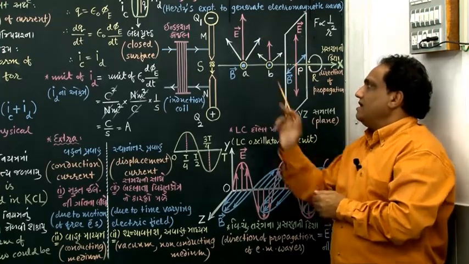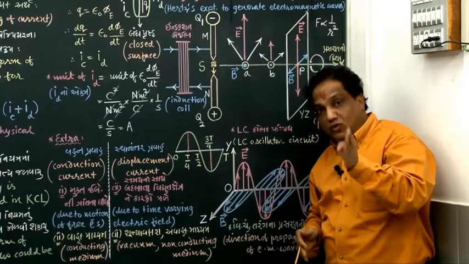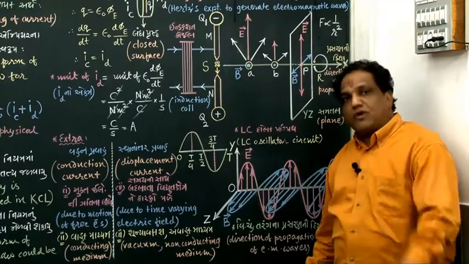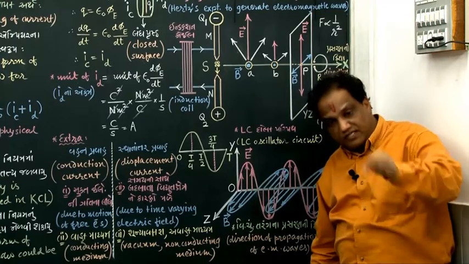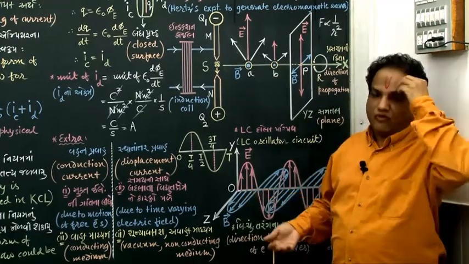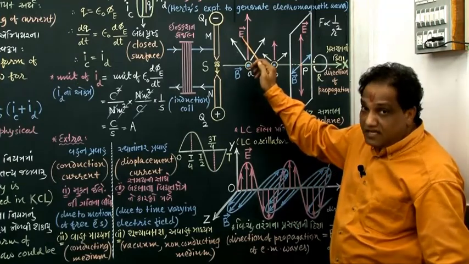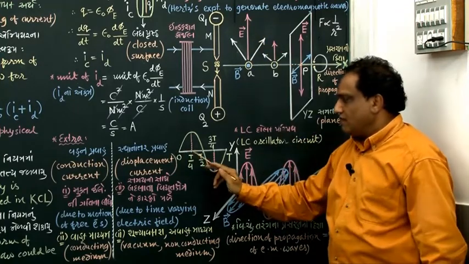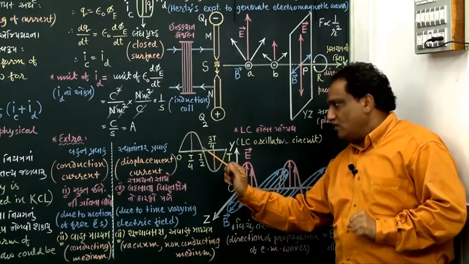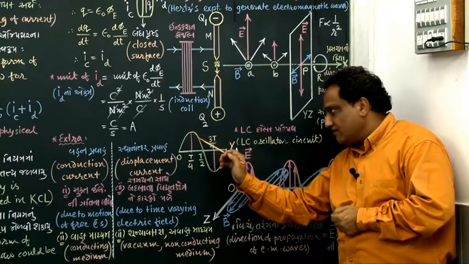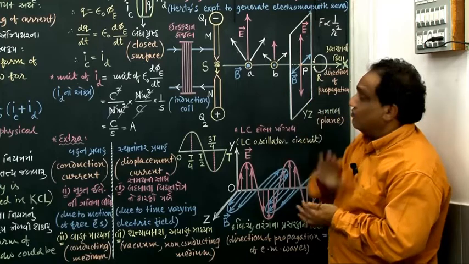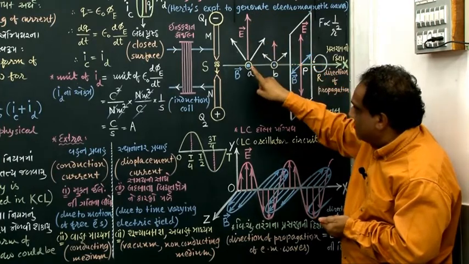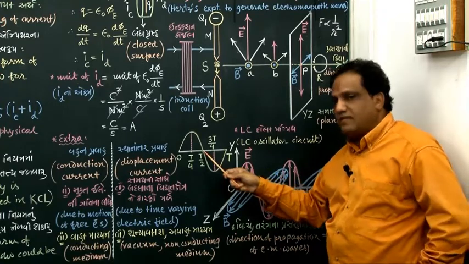Fine. But tell me, what is this resultant force? It is resultant Coulombian force, resultant electric force exerted on a unit positive charge. Because it is resultant electric force exerted on a unit positive charge, according to definition, we call it electric field vector E. Fine. So electric field in this direction goes on increasing from 0 to t by 4. But then after from t by 4 to t by 2, what will happen? Charges on both the spheres would decrease. So this resultant Coulombian force also would decrease, and then electric field goes on decreasing. Finally it will become 0 exactly at time t by 2.